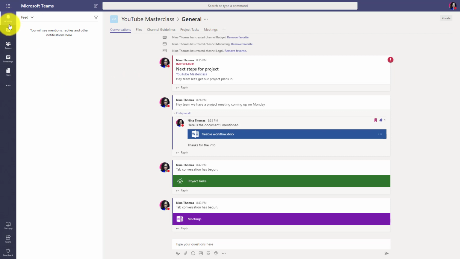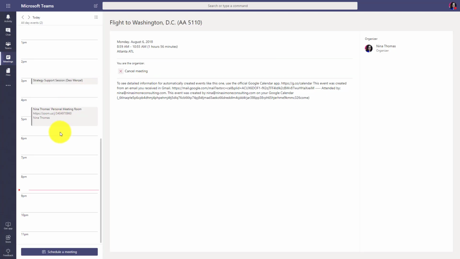Let's move down. So we talked about activities, chat, and Teams. I know I'm kind of hopping around, but I wanted to make sure you got the concept, right? So now if I go to meetings, this will connect, and I don't have a lot here. I shouldn't have anything. So this is going to be your normal calendar that's connected to Outlook. You will see everything here.